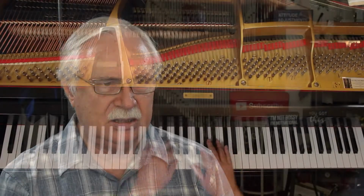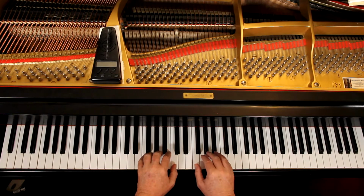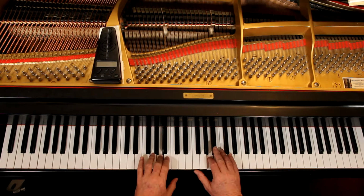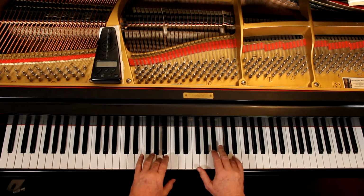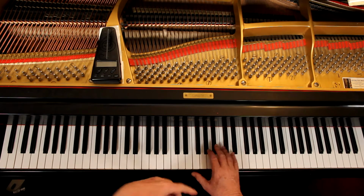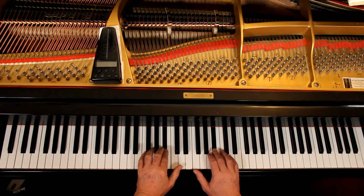The staccatos are short. I'm hinging at the wrist. I'm bouncing off the keys. The second line is smooth. It's all connected. This is a nice contrast. We like contrast in music. Just keep repeating it to yourself. I wish today's music could have a little more contrast in it. Connect them. And then the third line, you're back to the bouncy. And the fourth line, you're back to smooth again. Okay.